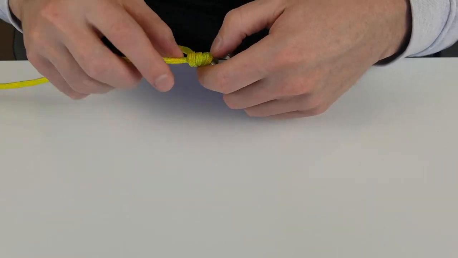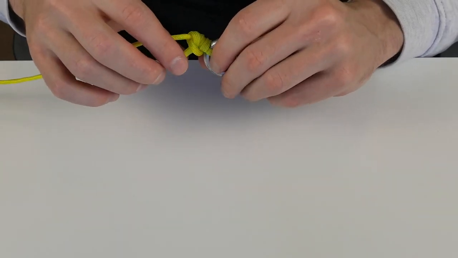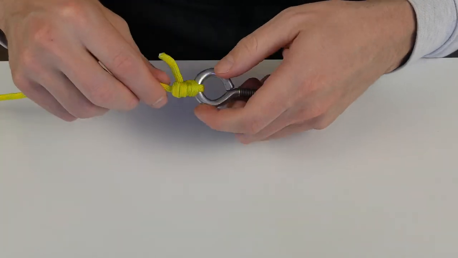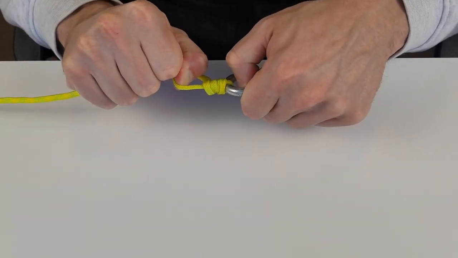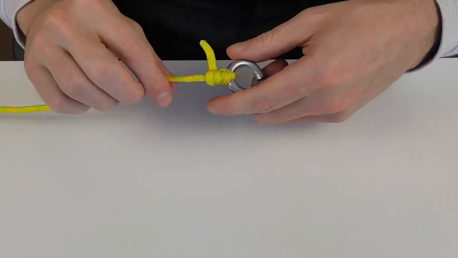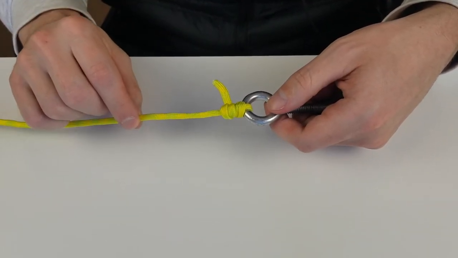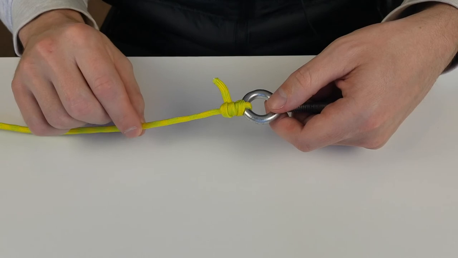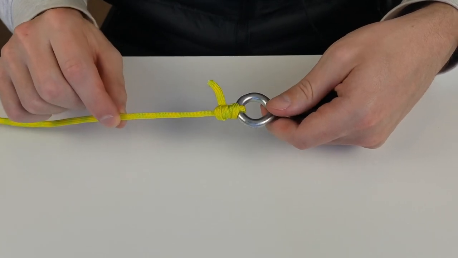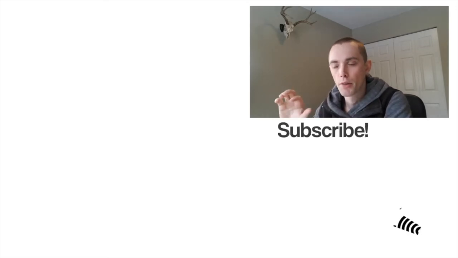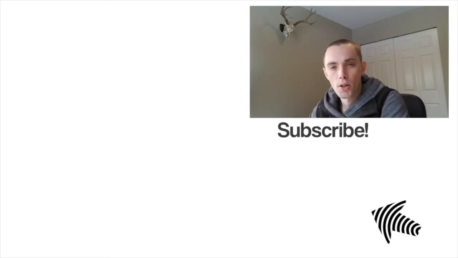Clip off your tag end and there's the simple uni knot, which is my go-to anytime I want to attach monofilament to a hook or lure. If you do want to learn about any other useful knots and how to tie them, I will leave a link for that down below. It's going to walk you through all of the more common knots and what they're used for, how to tie them, all that kind of stuff.